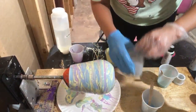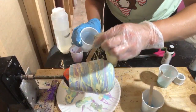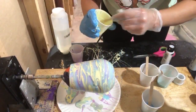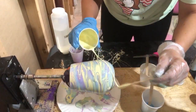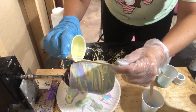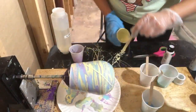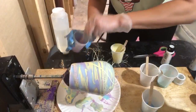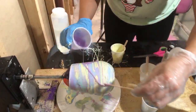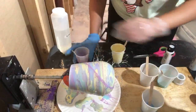So I really like this side, how it's kind of all going different directions. Because I do want that, on the other side it's very much up, side to side. So I might go back through with some yellow and do it kind of across like this. And maybe throw in some other colors in different directions. Because it's really going to give me a different definition.